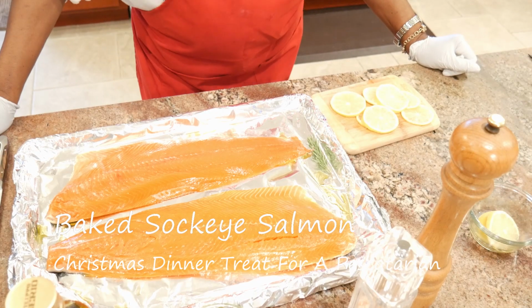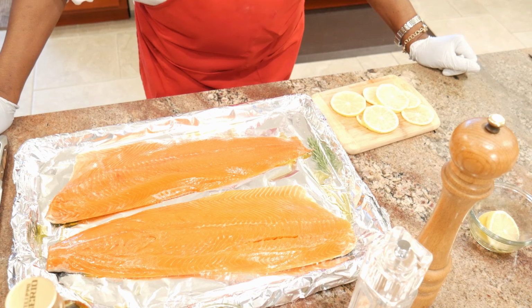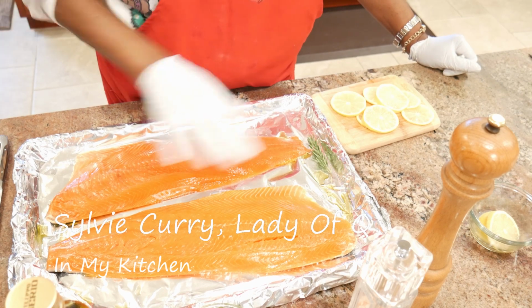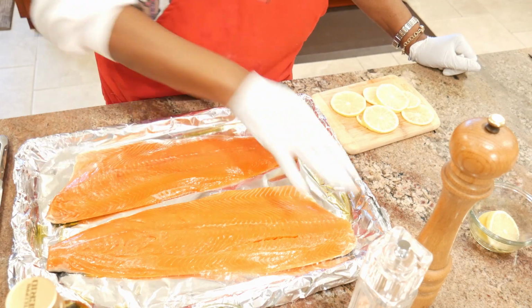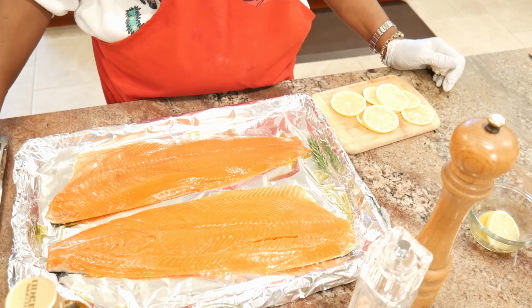My daughter doesn't eat chicken, beef, or anything like that. She's a pescatarian, so for this Christmas dinner, I'm going to be preparing for her some salmon. This is a sockeye salmon, wild caught, that I purchased from Costco.